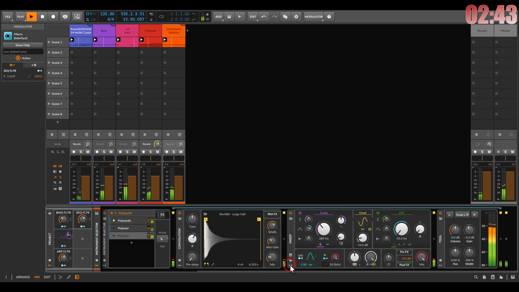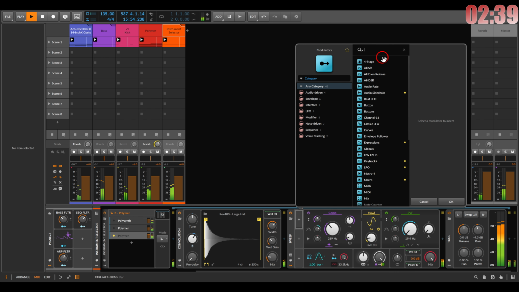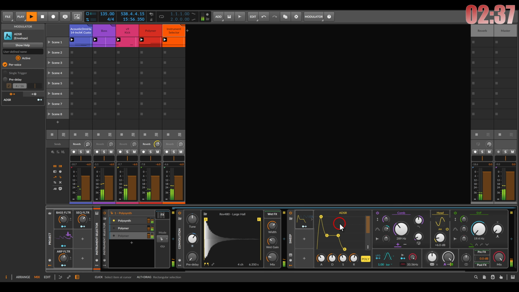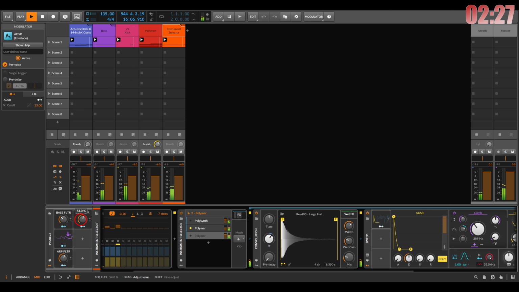Right, and I can add some punch to it with another envelope. Not a punch, but just a bit of, where is it? Another ADSR. No attack, no sustain, no release. And just control here the filter of it. Right, also here maybe a bit of reverb, I don't know.